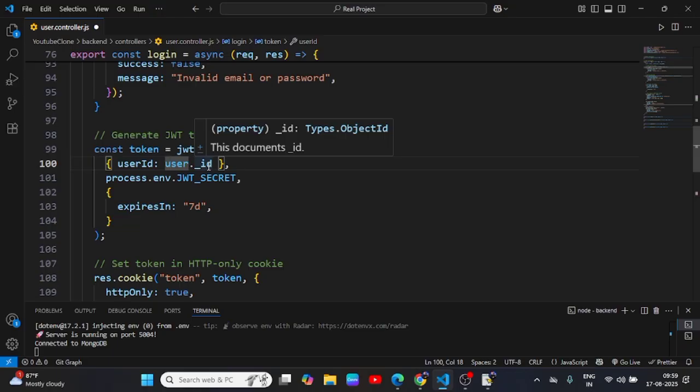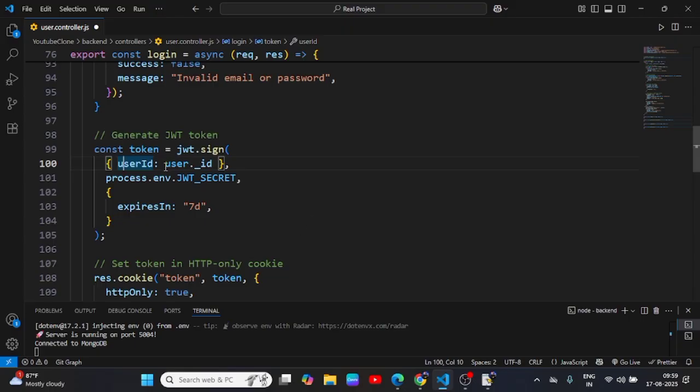Guys, just observe, because this user ID is very helpful. In the middleware we are going to use this user ID, and throughout our course, if you want to get authenticated users, you can get them with this user ID. Right now I understand you don't get it, but don't worry, soon you will understand very easily.